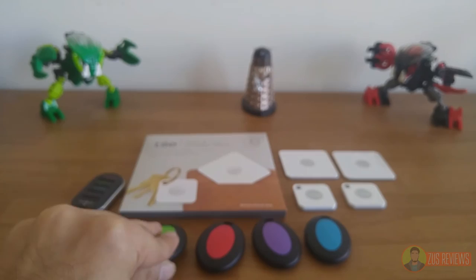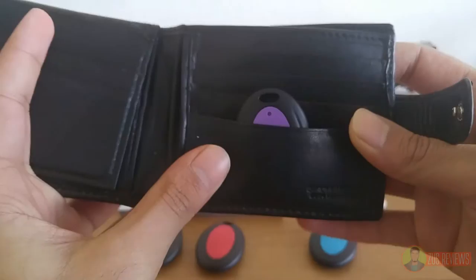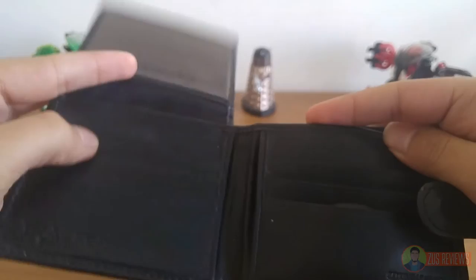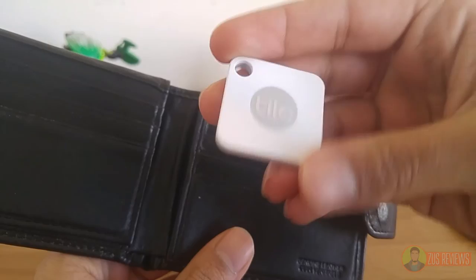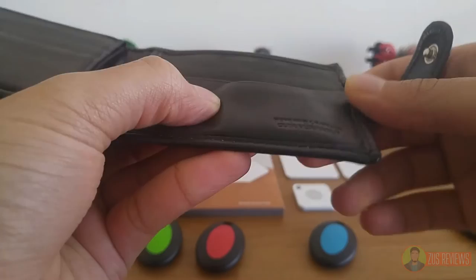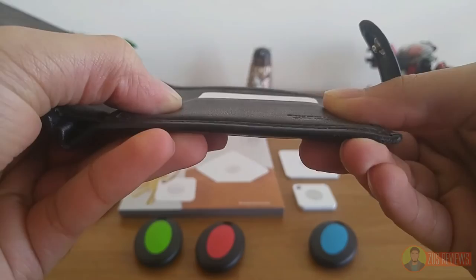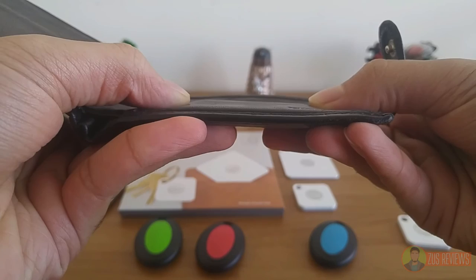I've mentioned how fat these receivers are, so let's have a look at that. I have a wallet here and I'm just going to pop the receiver in — you can immediately see it's just bulging out. It's just impractical for anything other than a keyring or purse. My wallet is completely empty — no cards, no coins, no notes — and this little key finder is adding unnecessary amounts of bulk. Comparing it to the Tile Mate, which is the thicker version of the Tile, you can see it does add a bit of bulk, but not as much as the fat Budget Key Finder receiver. And comparing it to the Tile Slim, as thick as two credit cards, you can see no extra weight, no bulging, nothing. It is obviously larger so it sticks out, but if that bothers you, you could just use the Tile Mate.